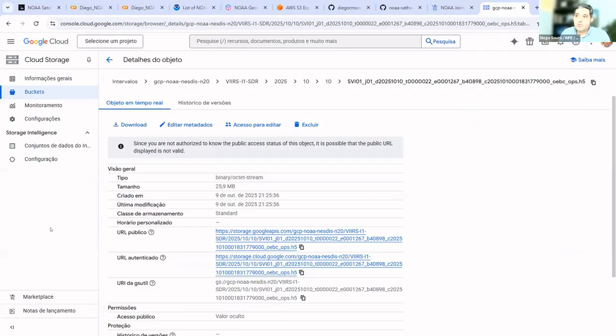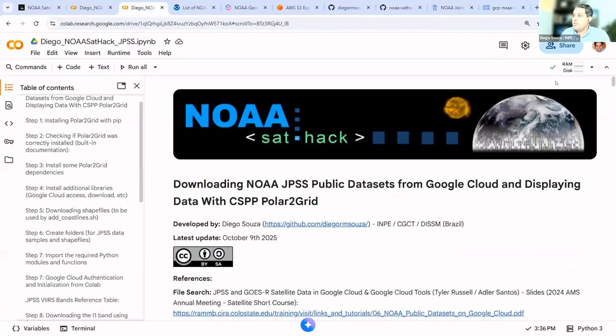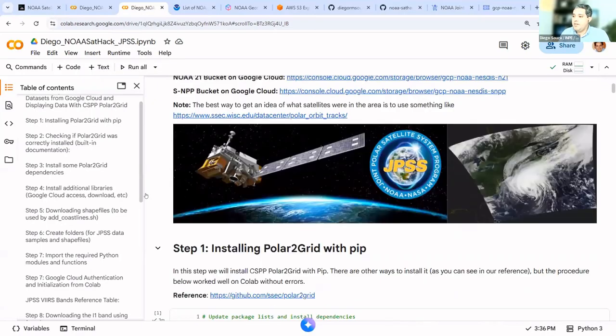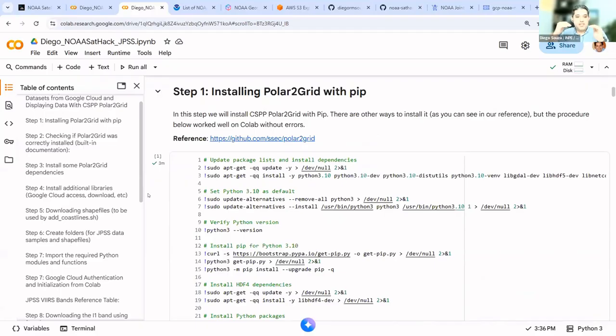But we have created an example notebook showing how to process this JPSS information as well. Okay, this notebook, I will not run these cells because it takes more time to install and download files, because processing LEO data is more complex than processing GEO data. Okay, so I'm just going to describe the content of the notebook.